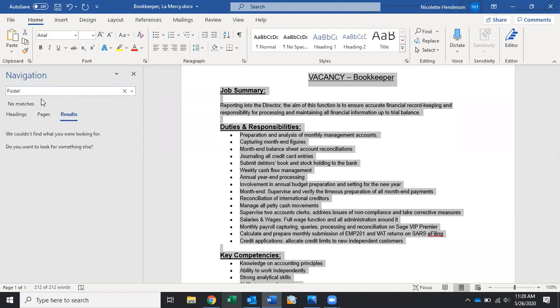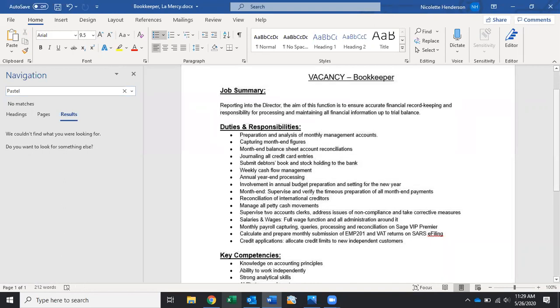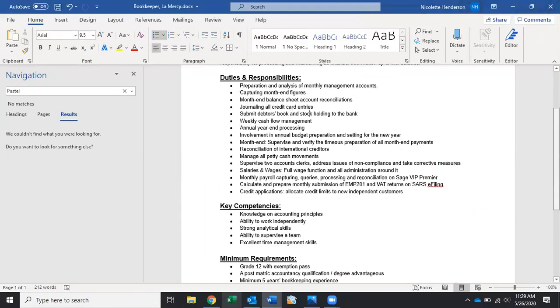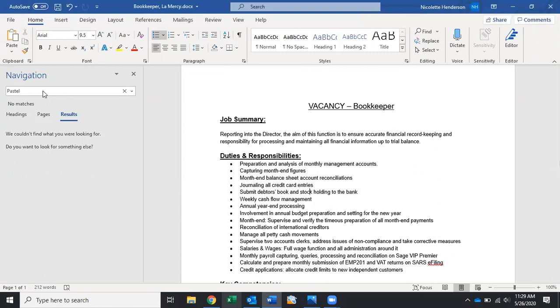And I'm looking for pastel. Okay, you see nothing, no matches. There's no word of pastel in this entire document, which means that this person has not used pastel before. Now, chances are, in the job requirement, it said they have to use pastel, which means surely on their CV, they should have the word pastel. Sometimes people don't include all their programs, which is fine. I'll still manually go through their CV. But certain programs, you have to put in your CV. So that's a good way to use Control F.